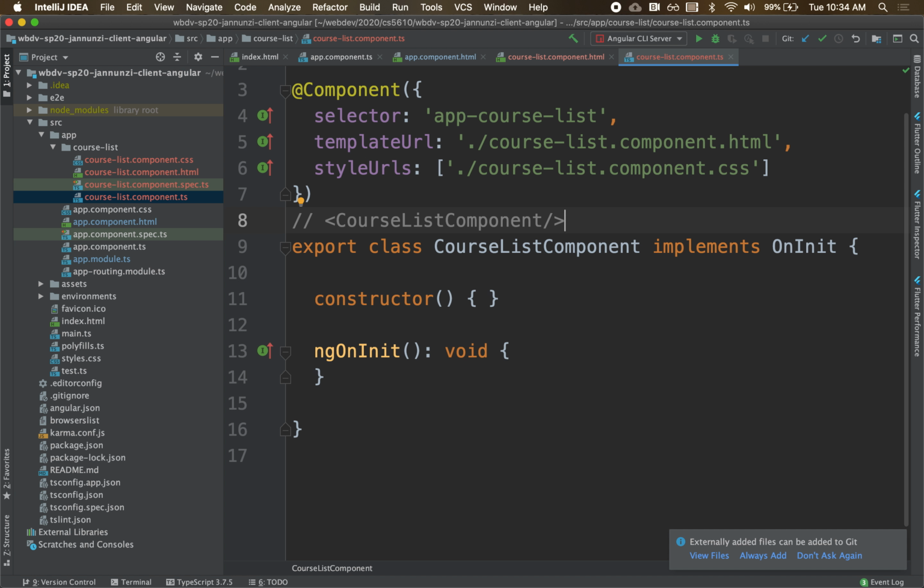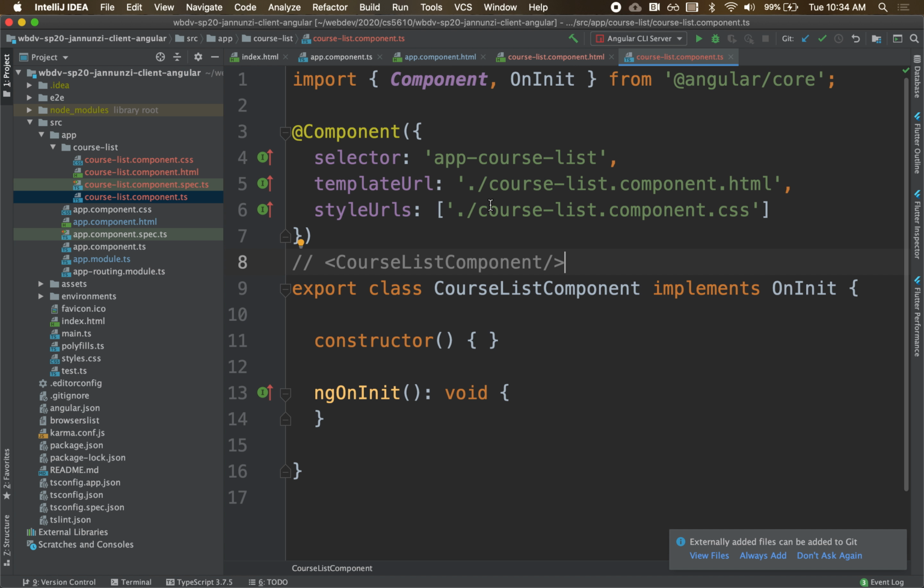In Angular, it's slightly different. The name of the tag that you would use to render this is given by the selector configuration. You can specify what actual HTML tag you want to use. You can name it whatever you want. By default, the names are going to be the name of the component whenever you created the component, with the app dash added in front of it. This app dash can be configured.